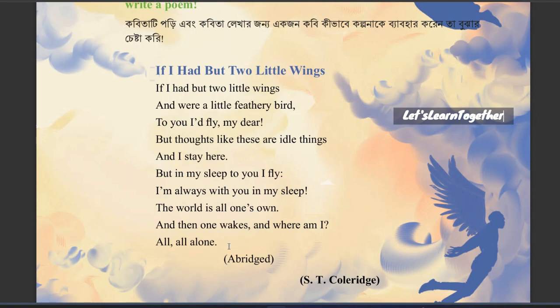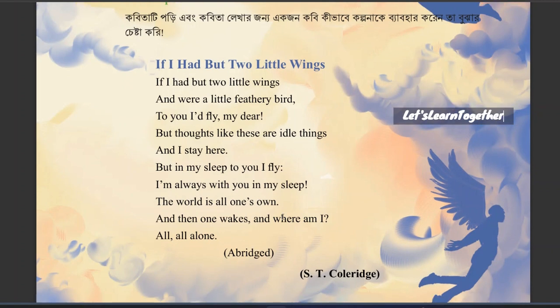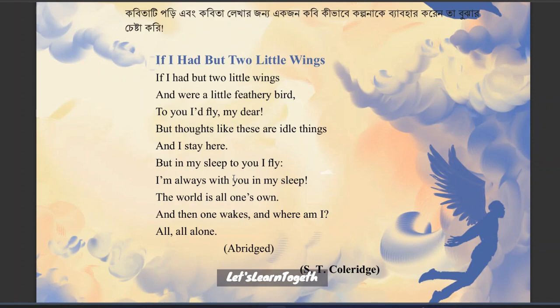All alone. That means when he is in sleep, or when he is dived in a deep imagination, that time he imagines that he has two wings and he flies to his dear one with those wings. But however, when he wakes up into reality, when he gets out of that imagination, he finds himself all alone, right? So that's all that has been written in this poem.